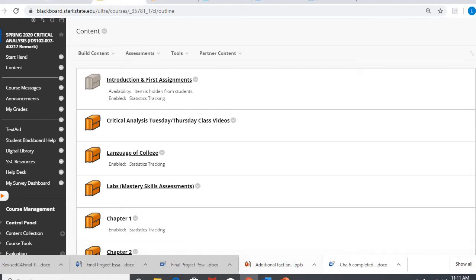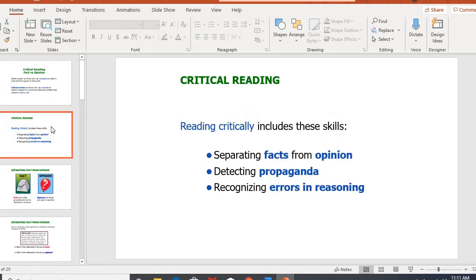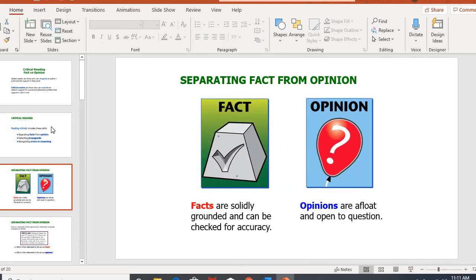For Tuesday's video, we also talked about fact and opinion. That was the chapter 6 concept. Just as a quick reminder, fact and opinion is the basis of critical thinking. You have to know the difference because often writers, politicians, and leaders will have an opinion and try to make it come across as fact. So we have to be very critical and evaluate when authors are doing that. Fact is grounded in evidence. We can check it, measure it, observe it, verify it somehow. An opinion is just open to question. Opinion is someone's beliefs or values.